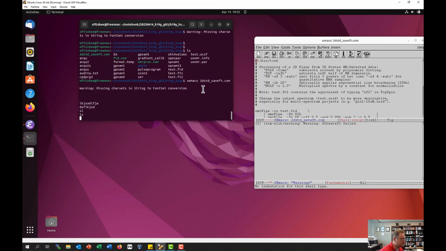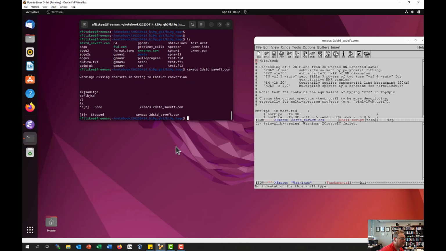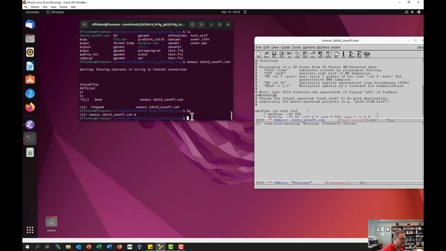You can always do Control Z, and notice that will stop Xemacs. If you go in here and now try to type something, you're not going to be able to type into this window, right? But you do have access to your command line again, and you can put Xemacs in the background by typing BG, and now all those keys I had typed came through.